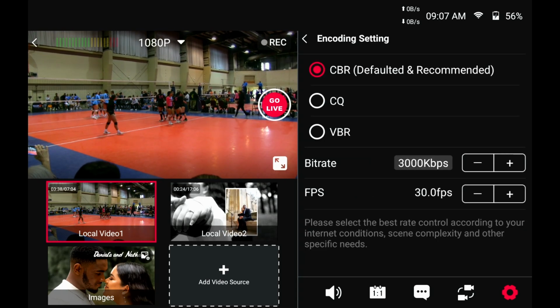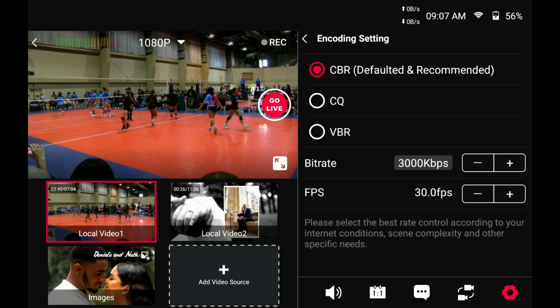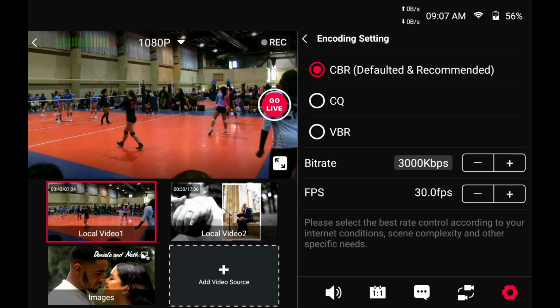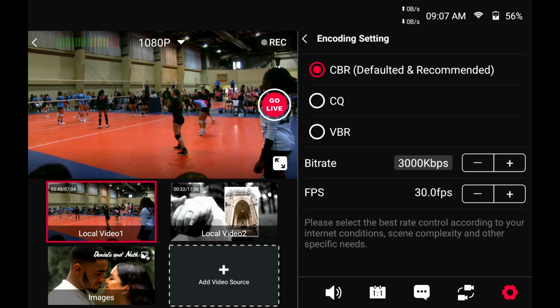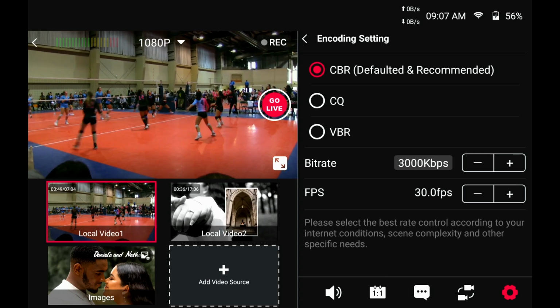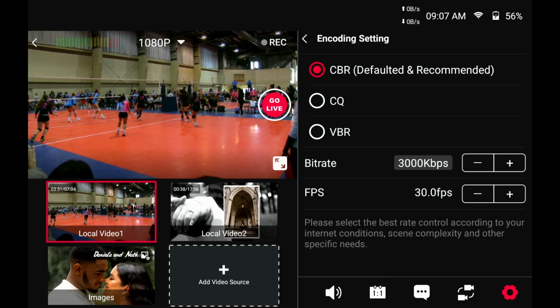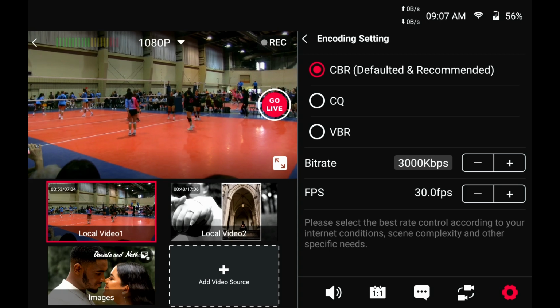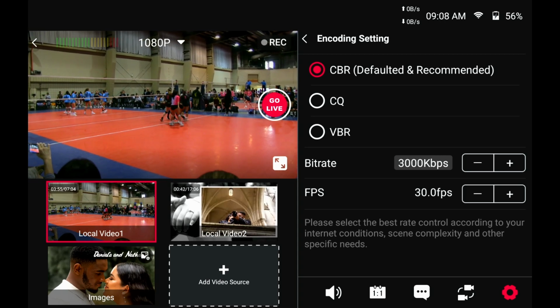Encoding settings, you can go ahead. I would strongly recommend, and it says it right there, default and recommended to use constant bitrate. And then you tell the bitrate. Now you want to set this bitrate once you do survey your Wi-Fi or your network access.